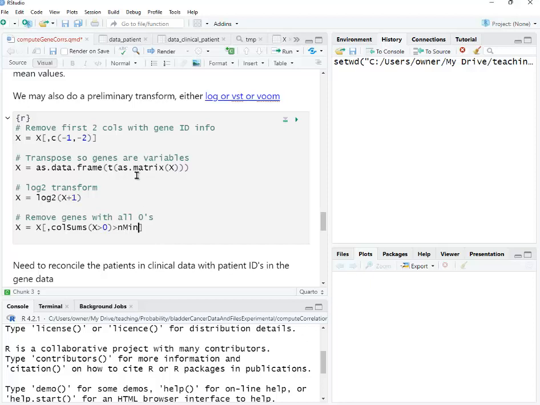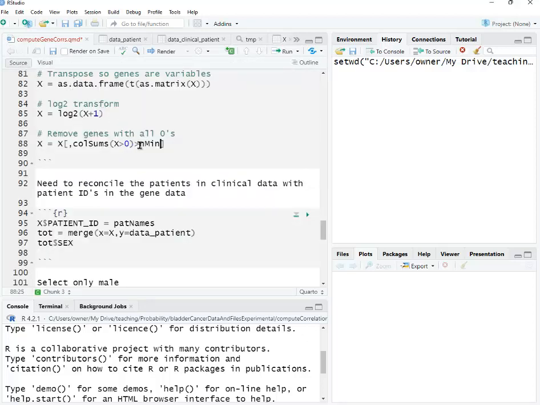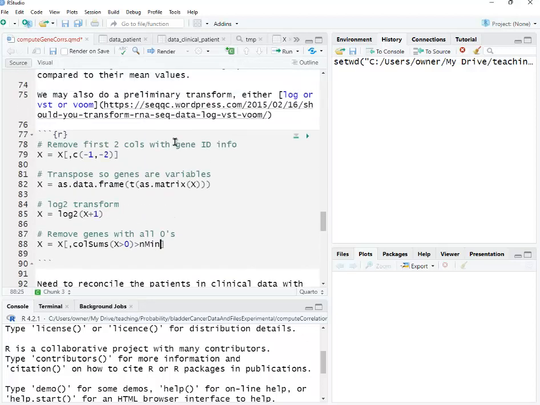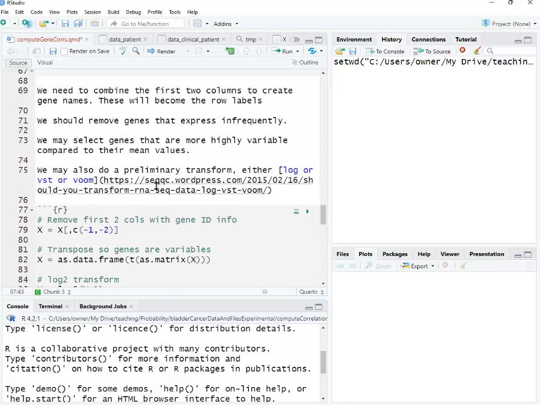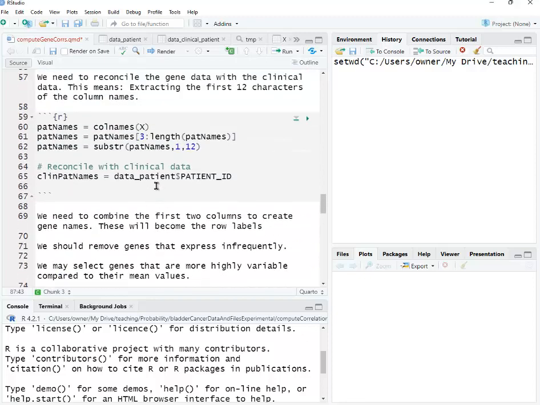I need to define n min. Then I can say less than n min non-zeros. Maybe we can say 5 or 10, something like that. We don't want the ones that are expressing too little.